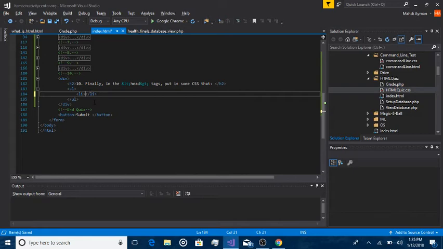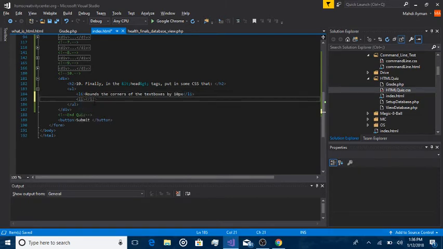So now, okay, that rounds the corners of the text boxes by 10px. Okay, then we're gonna go ahead and this is actually gonna be a long quiz if anybody were to take it.